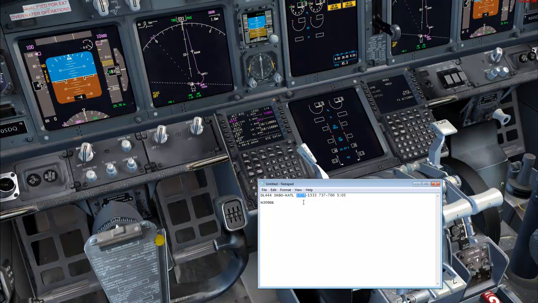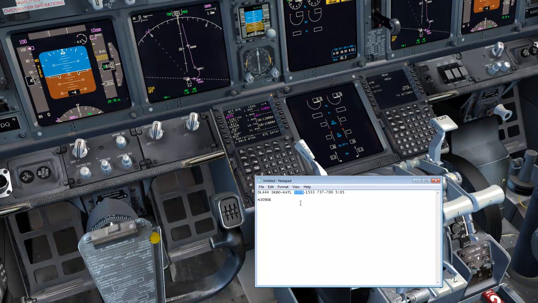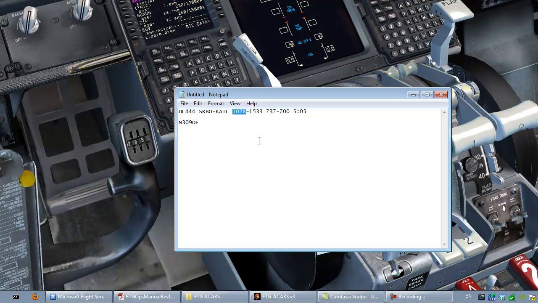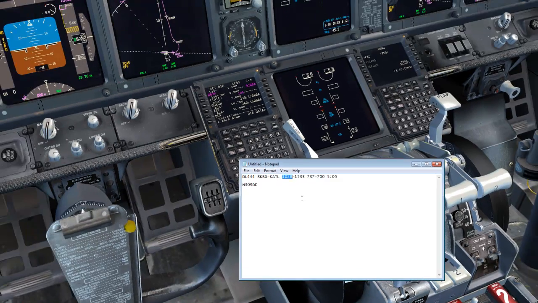So what I usually do when I launch Flight Simulator is, for example, in this case, I would start the flight in Flight Simulator with a local time of maybe 10:18. That'll give me 10 minutes to do all the pre-flight and do all the checks, load up the FMS and do everything I need to do. And then when I'm done doing that, it's going to be near scheduled departure time, and I'm ready to push back.